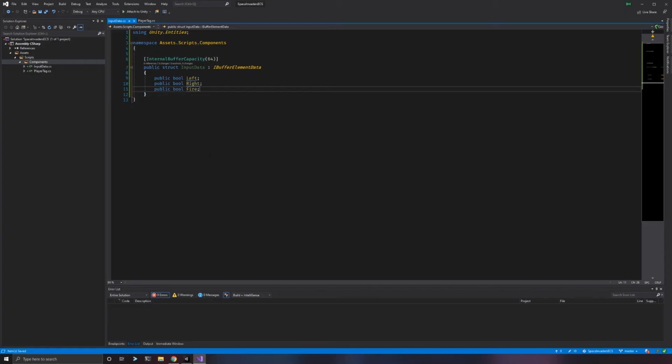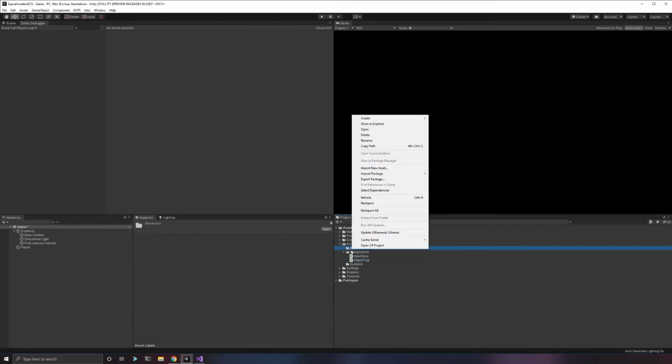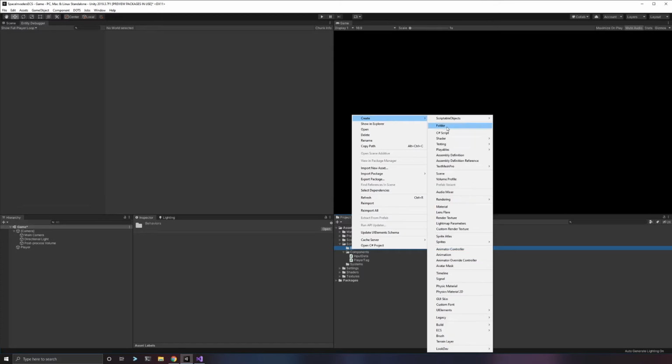So to add this component, if you notice, we had this player tag and I had this generate authoring component as an attribute. Normally, you cannot add a generate authoring component or tag to a buffer element data. But we need a way in the conversion system to say that when I create the player entity, not only do I want to add a player tag, but I also want to make sure that entity has this input data. And you can't do that by default by using the authoring component attribute. Instead, we have to go write our own kind of convert mono behavior. So we're going to do that.